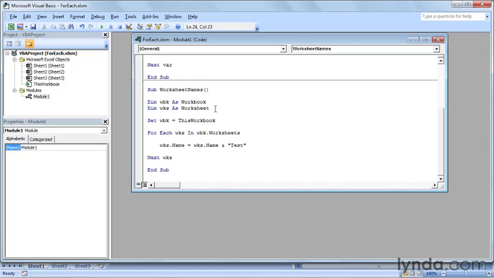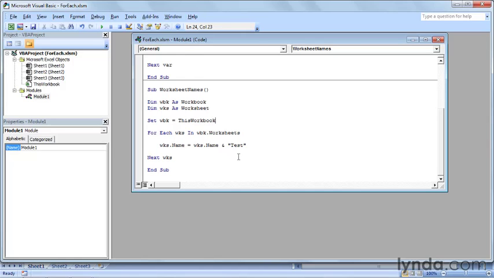Once again, using object variables, I set the WBK variable equal to this workbook. This workbook is a keyword that you can use to point to the active workbook. Then, in the for each statement, I have each worksheet, again, WKS is a worksheet type, in the workbook worksheets collection. Then, I change each worksheet's name to its current name with the added text test. This ampersand allows you to concatenate two strings of values together. I'll show you how to work with that in a later movie.